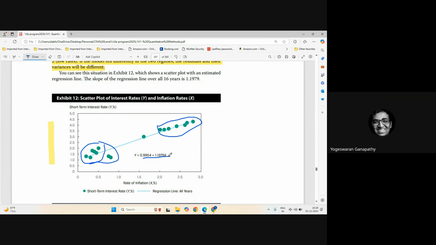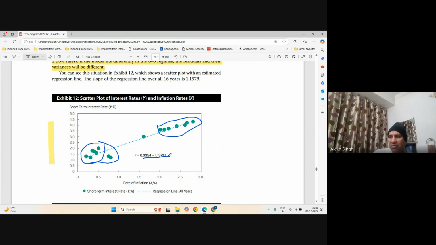Usually we do it for the entire sample. If you do it for the entire sample, then it will tell you that there is the problem of heteroscedasticity. There is an example. You will plot variance here, but variance has not been plotted. If you plot variance, that will show a trend like this, or it can be even like this also, because you are testing heteroscedasticity.